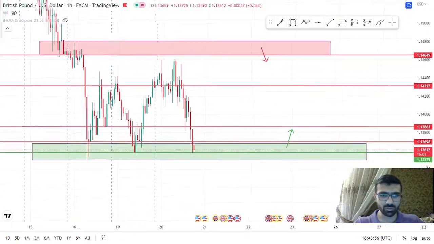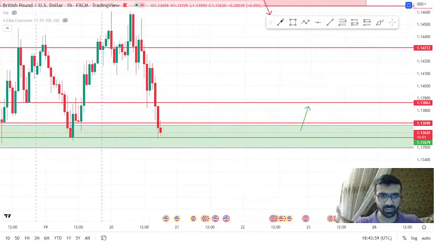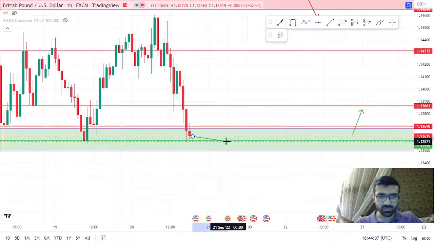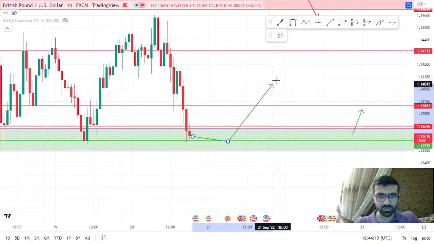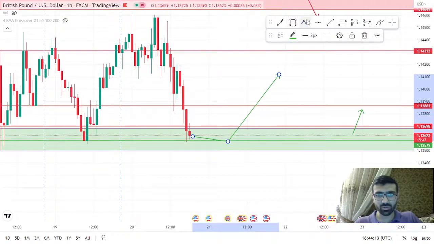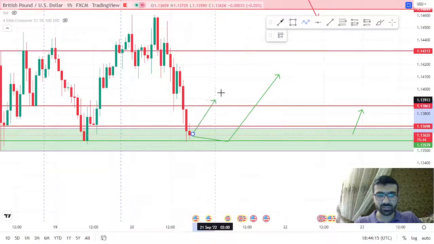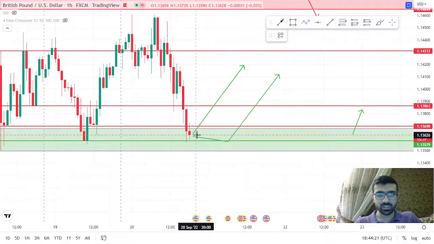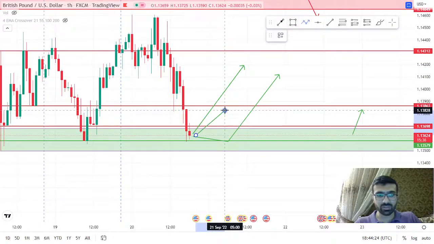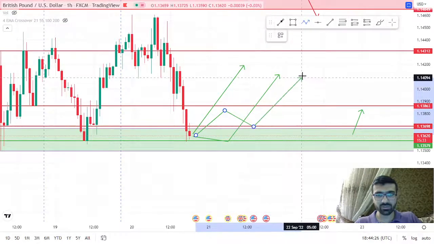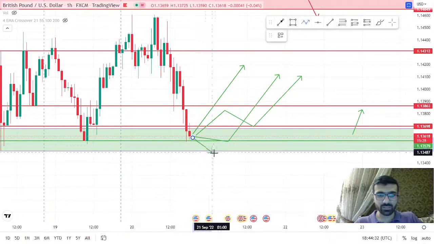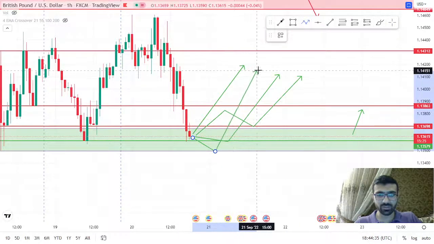So how are we going to trade this pair? That's the main question for tomorrow. So let me give you guys the scenarios for buying and selling. If the market tests this area of support and closes above this area, then we are going to go long. Secondly, if the market simply breaks above this area of resistance and we are a risky buyer, we are going to go long. And thirdly, if the market closes above this area of resistance and then retests it, then we will go long once again. And it is also quite possible that the market might reverse from this area of support.